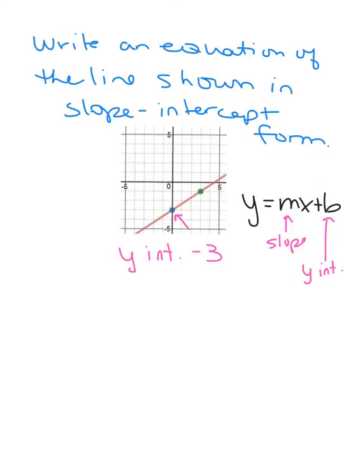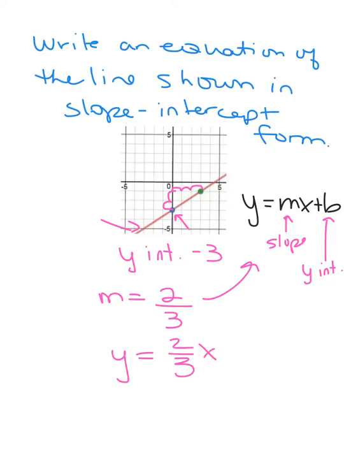And then I'm going to do my rise over run. Now I notice bottom left to upper right is a positive slope. So that's one way I can double check. So I start with the point to the left and I go up 1, 2. So my rise is going to be a positive 2. And then I'm going to go to the right 1, 2, 3. So to the right 3 is a positive 3. So the equation of this line is y is equal to 2/3 is my slope, x minus 3. So that's the equation of my line in slope-intercept form.